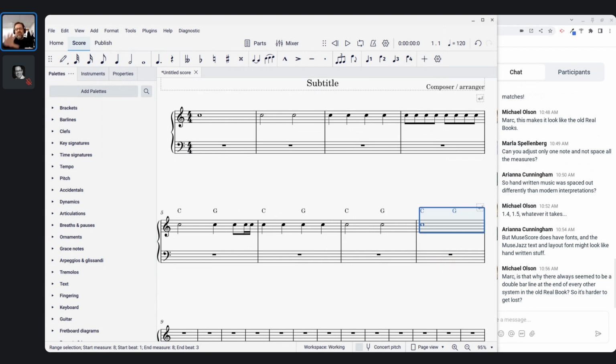Because if you think about a lead sheet also, we're recycling that thing over and over again. We want to know when we're at the bridge. And we want to know where that bridge is on the page. So things like double bars are really useful. But yeah, we are making some things a little worse for sight reading by making the measures equal width. The double bars help make up for that a little bit.